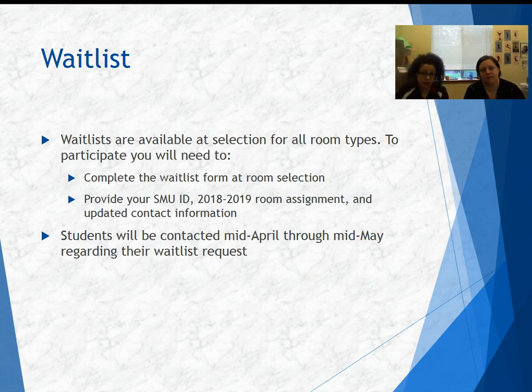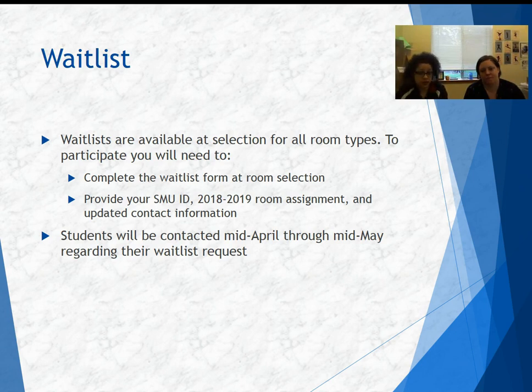We contact students primarily through email and through phone, so if you sign up for a waitlist, please be vigilant. Throughout the summer, April, May, June, July, sometimes even August, as we're going through the waitlist, it's really important that you check your SMU email. If you know you're not going to check your SMU email at all during the summer, please provide an email you know that you will be checking for specifically this form.